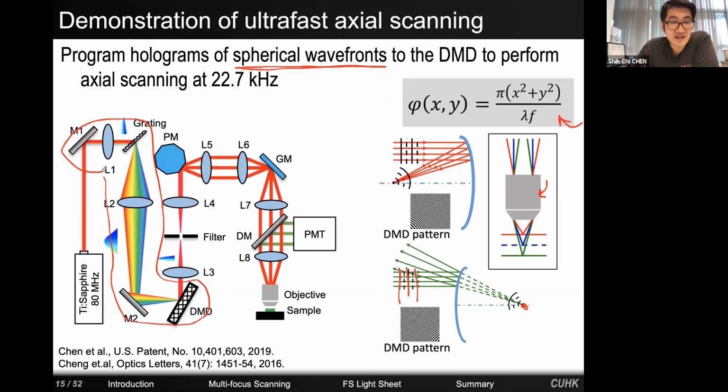As I explained last time, most of the optics here are designed to compensate the angular dispersion introduced by the DMD, because ultrafast lasers are very sensitive to dispersion. If you don't compensate for it, it's going to widen the femtosecond laser pulses and lower the peak power, such that they cannot induce multi-photon polymerization or absorption.